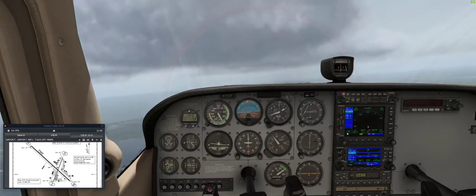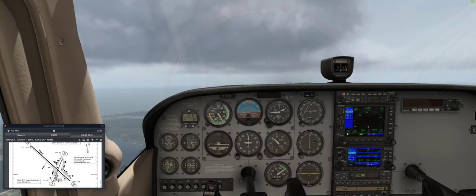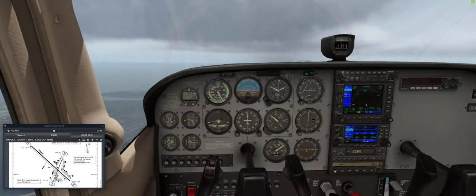Now I can't even see my plan, and it thinks it's on the track apparently because it's leveled off. So what's going on here?